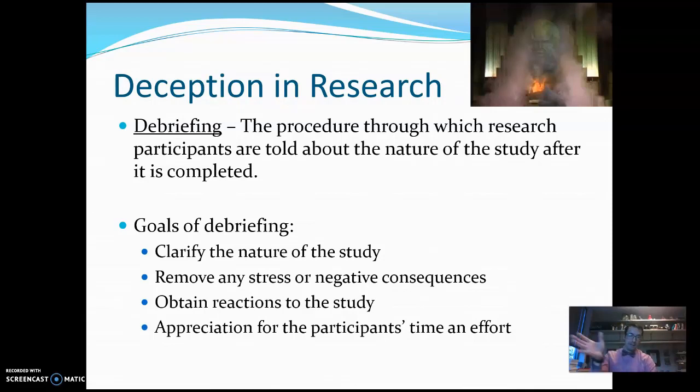But this would be, as I said on the previous slide, where you might say, oh, actually, the news article that you read didn't actually happen as it was reported. It's a variation of the events that did actually happen. So just provide some clarity on that, and in some ways providing closure to the study. You also, of course, need to include your details on how they might reach you via email. Don't give them your phone number, but via email should they have any concerns, questions, or wish to remove their consent from the study. Those details need to be there as part of the debrief.